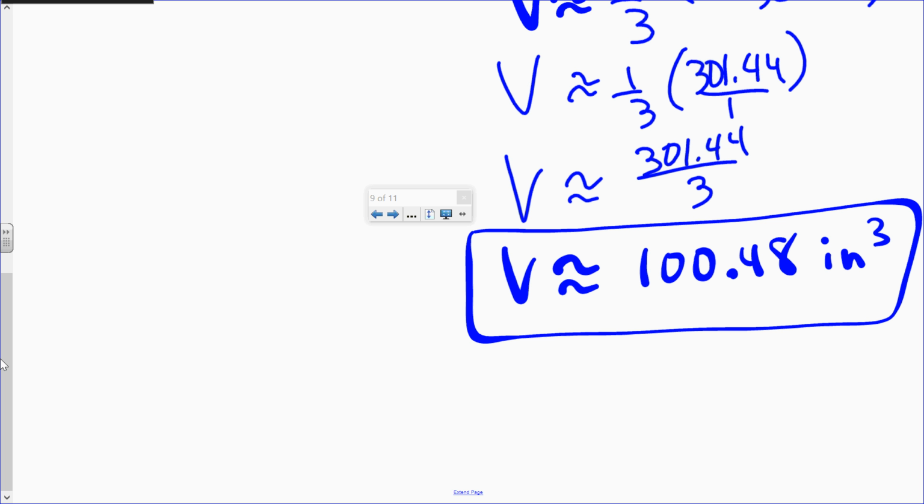What is a cubic inch? That's the volume. I'm asking, what's 1 cubic inch? If a little kid came up to you and asked you, what's a cubic inch? What'd you tell him? Look at it. I'll tell you what a cubic inch is. It's a cube where every edge is 1 inch.